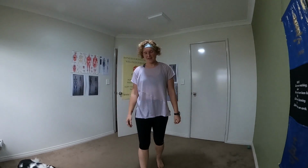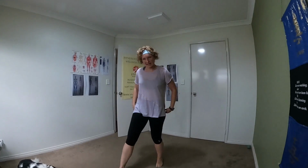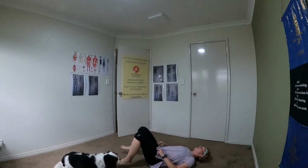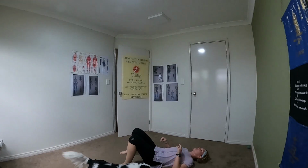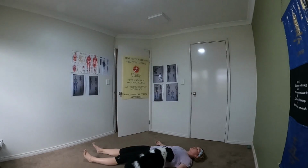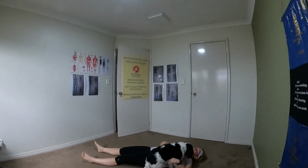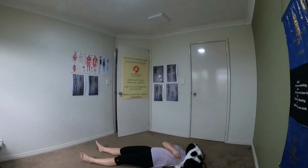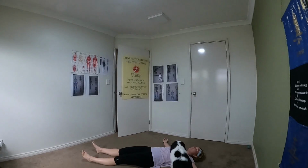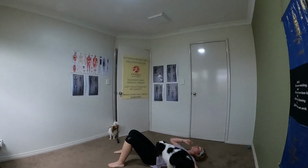Nice work. Now, if you want, on your own time, lay down on your back, make yourself long, or have your knees bent, whatever's more comfortable at this point in time. If you normally suffer from back issues, you may find just being long arches you a little bit too much through the back, and I think Aja's in the way, so you probably can't see that right now. So if you're finding yourself lying long and not being able to let that back relax, bring your knees up, and this should ease a little bit through the back.